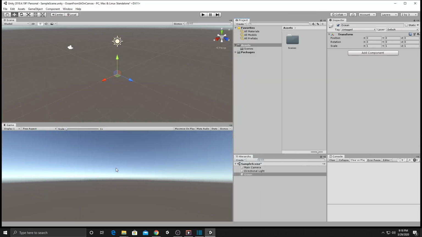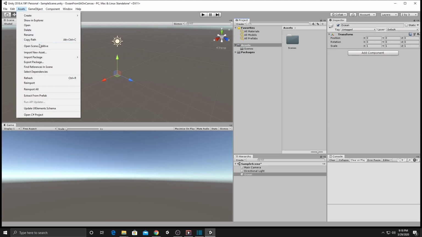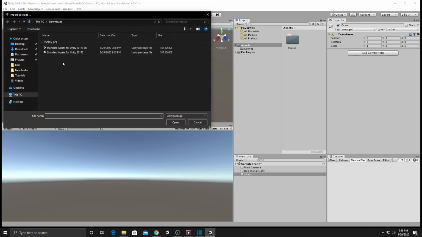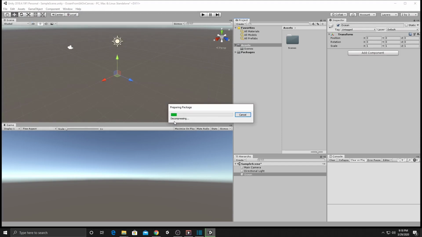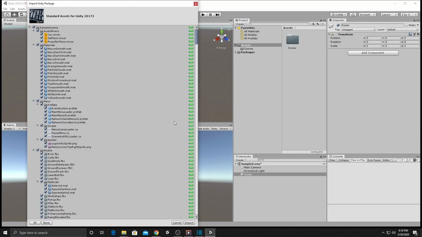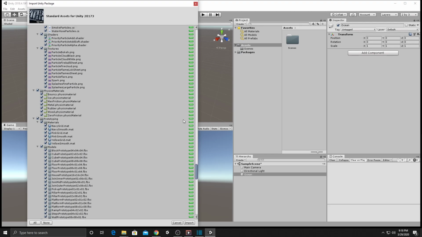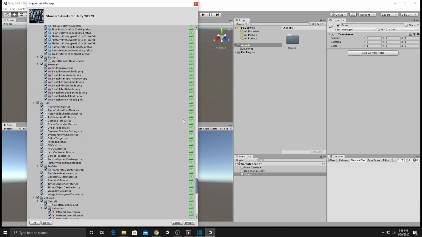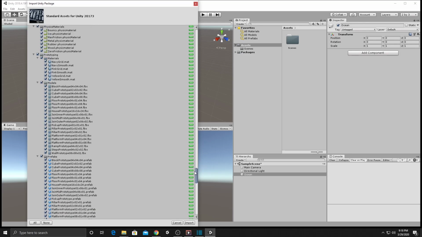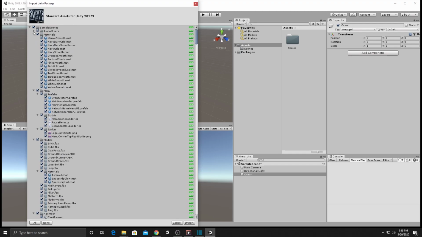Close this, I don't need this anymore. And I can do this: Assets, Import Package, Custom Package, from Downloads. They're both the same package, I downloaded it twice. I'll import this, and that's what it should be named when you see it. Open. It takes a little bit of time to load, and it's there. Now I could import everything, which is the simpler thing to do, but this results in a fairly large project. I could also import only parts of this, because all I'm really using here is water, and it might not be a bad thing to do.